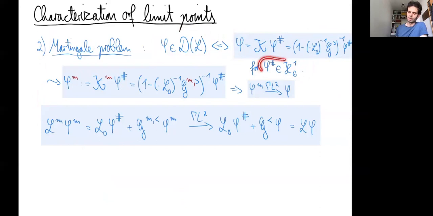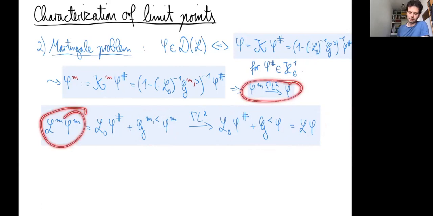And the point is that if we take now such a phi sharp, such a right-hand side of the resolvent equation, then we can now solve a resolvent equation for the generator of our truncated process. This is phi m, which we call Km of phi sharp, which is the same sort of equation as before, except that here we have an m. And using all the regularity estimates that we have, it's maybe not so surprising that you can show that this convergence holds in L2. So phi m converges to phi in L2. And let's see what happens when we apply the generator to this phi m. This is L0 of phi sharp plus Gm of this phi m, and this converges, using the estimates we have, to this expression, and that's just L of phi. So in other words, we have found functions phi m such that phi m converges to phi and Lm phi m converges to L phi.